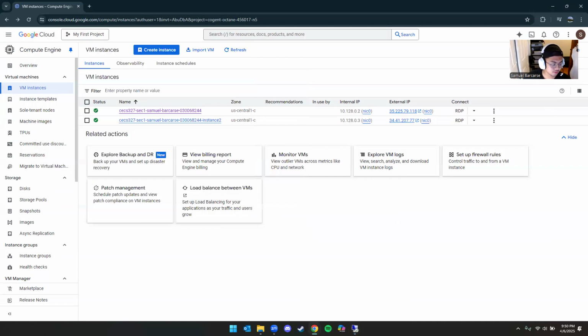Part of part one was to make sure we were able to set up and create a web server and an HTML page from this. After running some of the commands in Windows PowerShell to make this web server, we can access it from this external IP on the web. So I'll go ahead and just copy and paste it onto the web just to show that it does work.